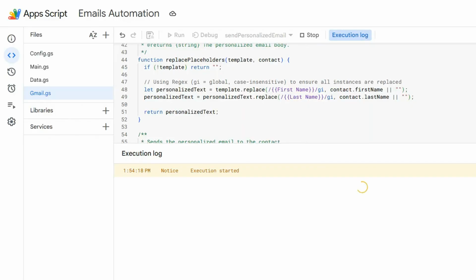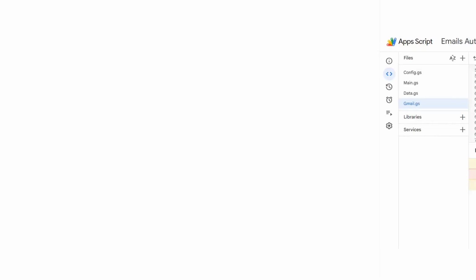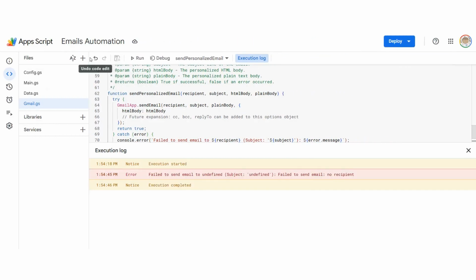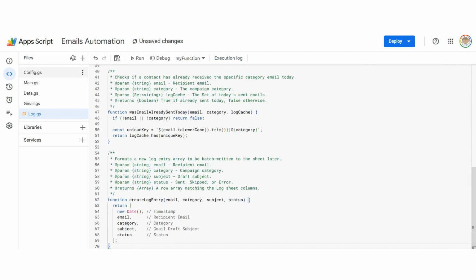Oh. Well, the script is running fine, but there is some data that it did not find. No worries. Our senior developer, Gemini, is here to help. It is common to get errors when writing these codes, but we got it. Okay, so our senior developer said that it looks like you tried to run the script or test the send personalized email function directly from the Google Apps Script editor, resulting in the error. And there is more to code.